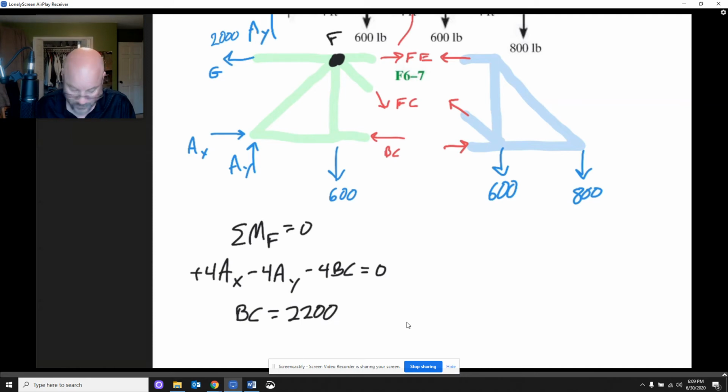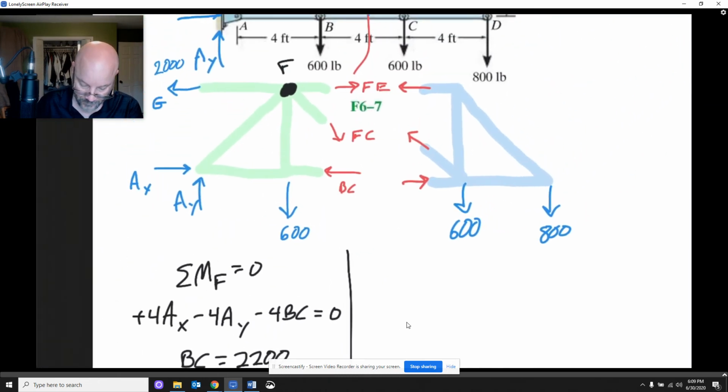Then what we can do is just pick either to look at the vertical or the horizontal forces, either one. All right. So let's do the vertical ones, because we've figured out this one. We don't know FE. FC is the only one with a vertical component to it. So let me draw a line here and come over here.